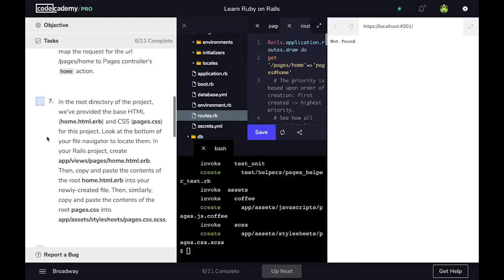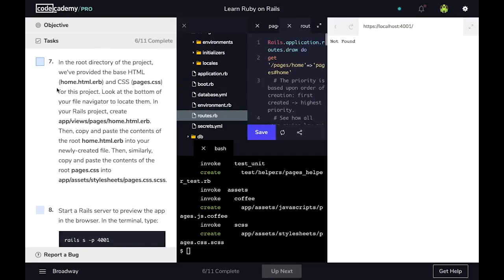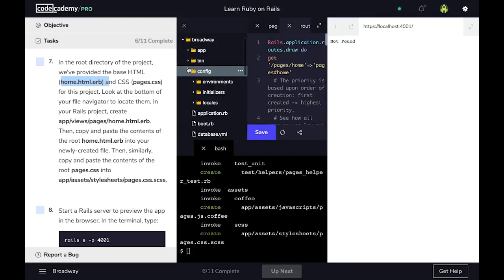Now let's move on to step number 7. In the root directory of the project, we've provided the base HTML, home.html.erb, and CSS, pages.css for this project. And we are supposed to look at the bottom of the file navigation to locate them.